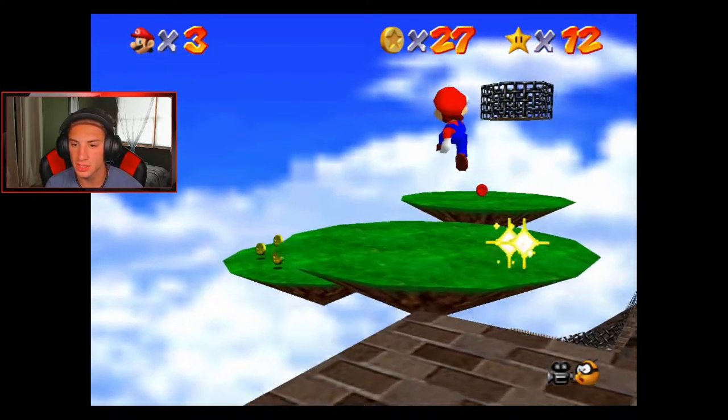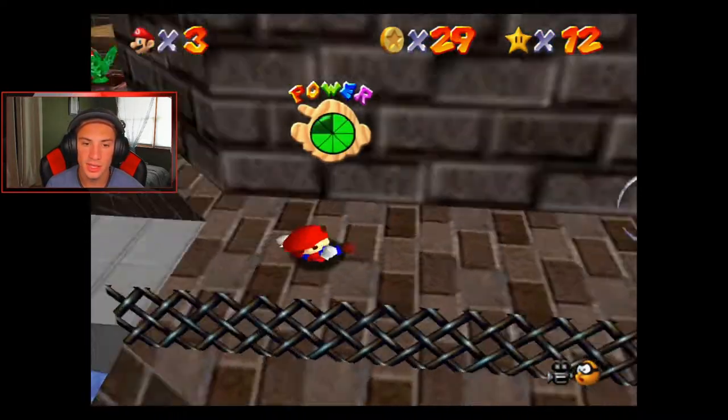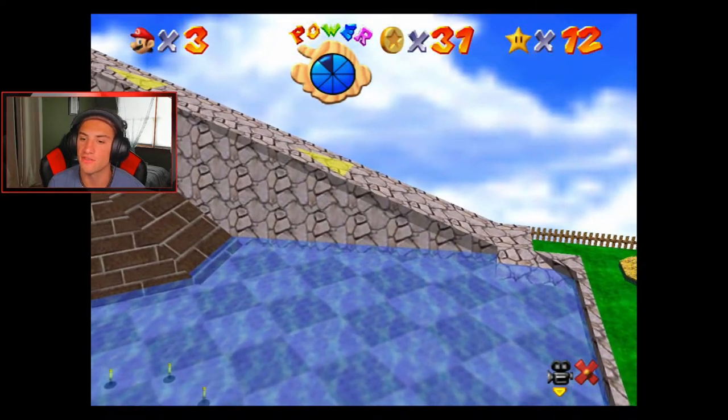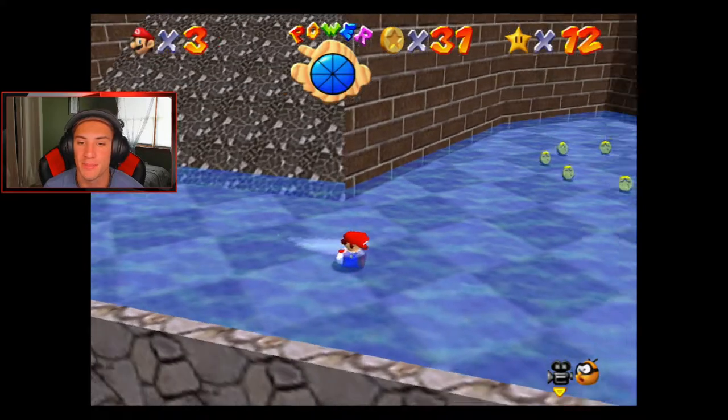Like one. Six. Seven. And land over here. Should be able to just hop straight down here. And get this one. Don't you dare slide off. Okay, beautiful. We did it.